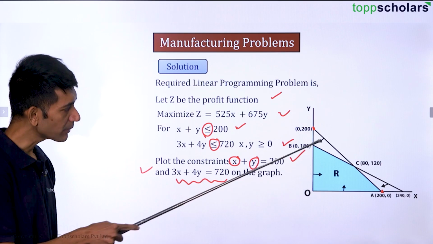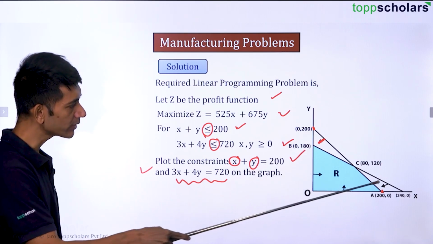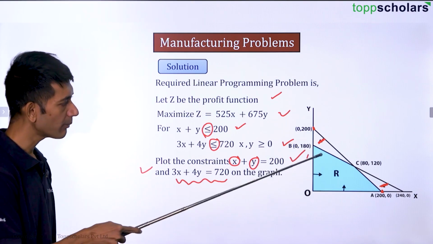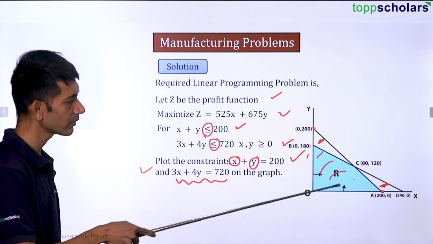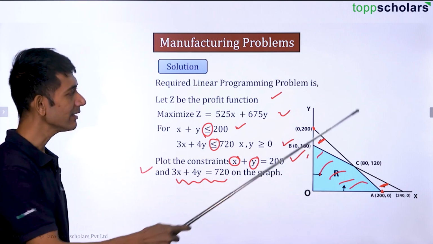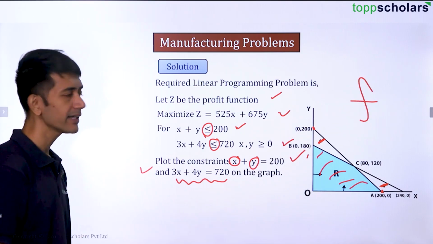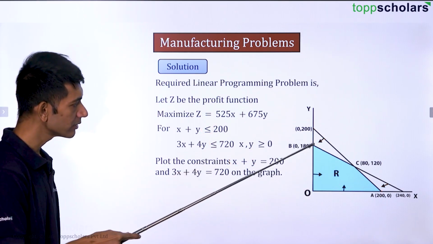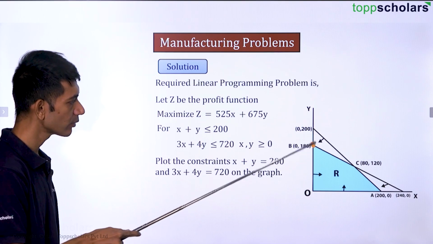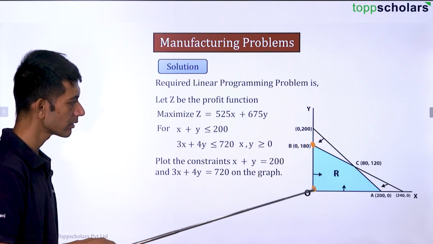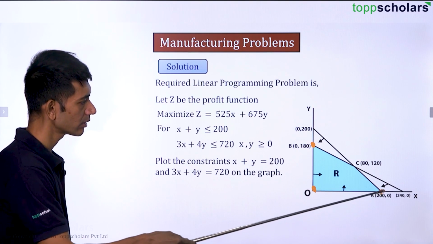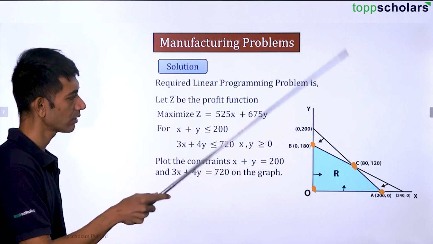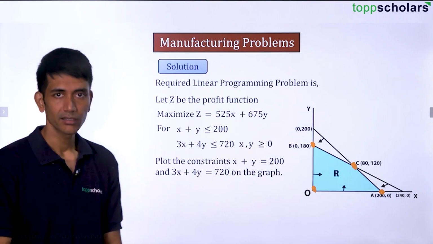Now once you get this, because it is less than or equal, it is moving towards the origin, right? But what is the common region here? The common region is this part, the blue region, that is called the feasible region, right? Now once you get the feasible region, you see the corner points: 1, 2, 3, 4. So these are the corner points, right?